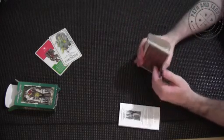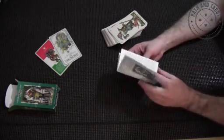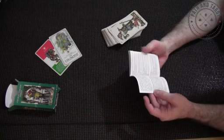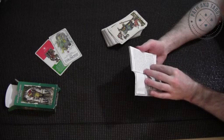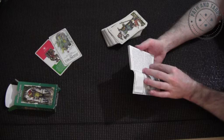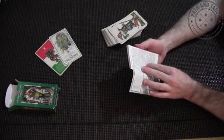Awesome. So let's just flip through the pamphlet, or the booklet. The booklet. Seems like it's all here. It gives you a little quick history of the tarot. Traced back to the 15th century in Italy. It's possible that the tarot has older origins than that, and it is quite possible.